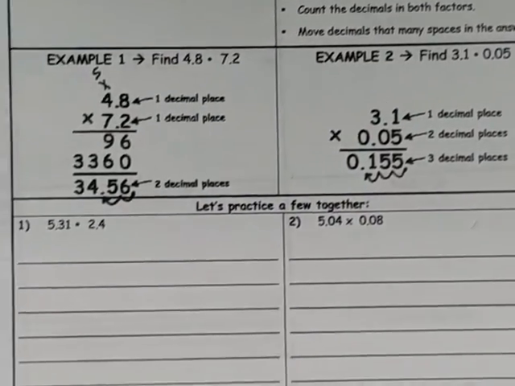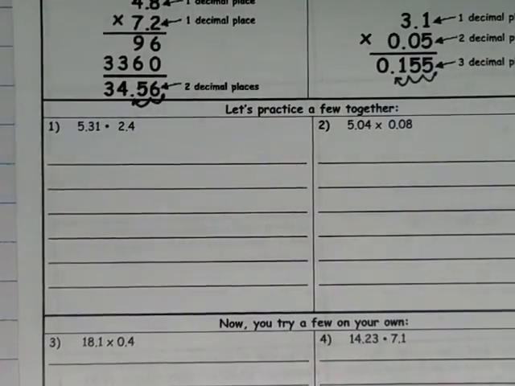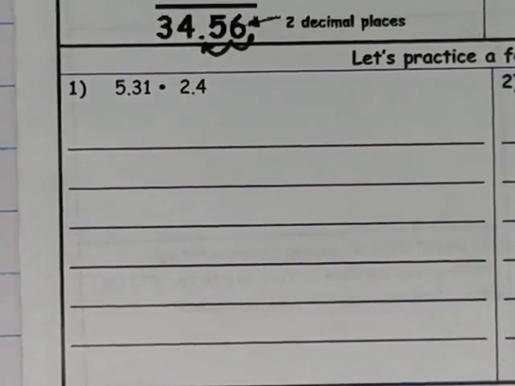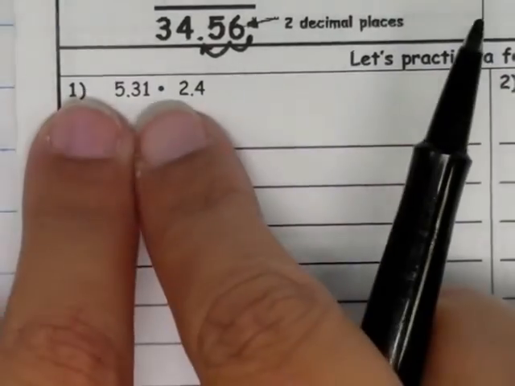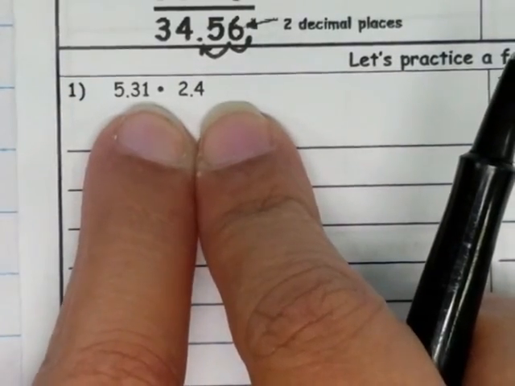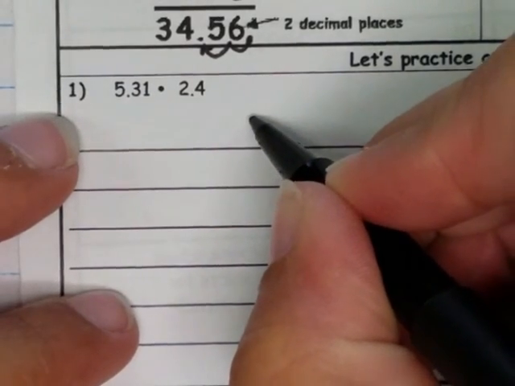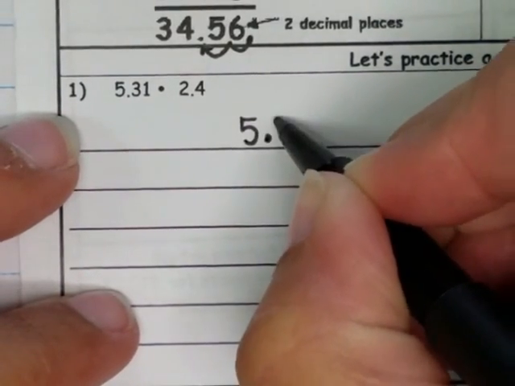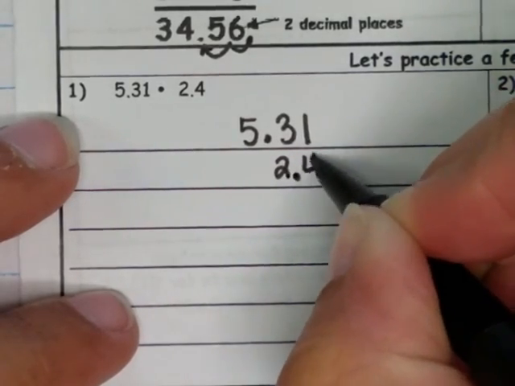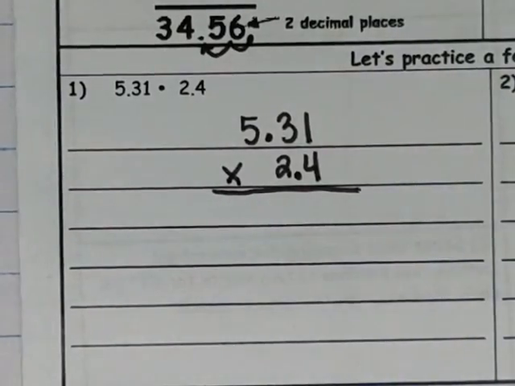All right, so we're going to practice. The reason why we have the lines is just so that we can see it a little bit better. I'm going to zoom in so we could just focus on this one problem for right now. I always like to write the longer digit as the top number and the shorter digit as the bottom number when I line them up. And again, you do not have to line up your decimal places. And we're just going to multiply as normal.